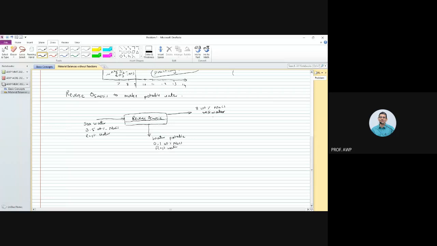Okay, is everybody able to visualize the problem? We have seawater which contains 3.5% sodium chloride, rest water. We send it to a membrane. What permeates, meaning goes through the membrane, is essentially pure water, but it has small amounts of salt, let's say 0.1% sodium chloride and rest water. This is what you drink. This is what the water purifier machines in your home do.